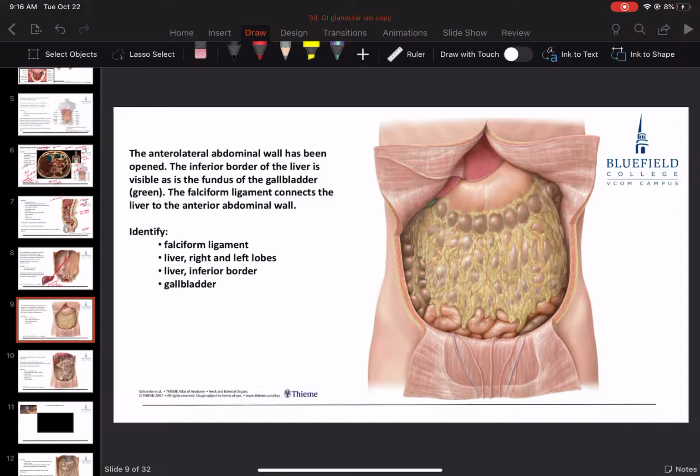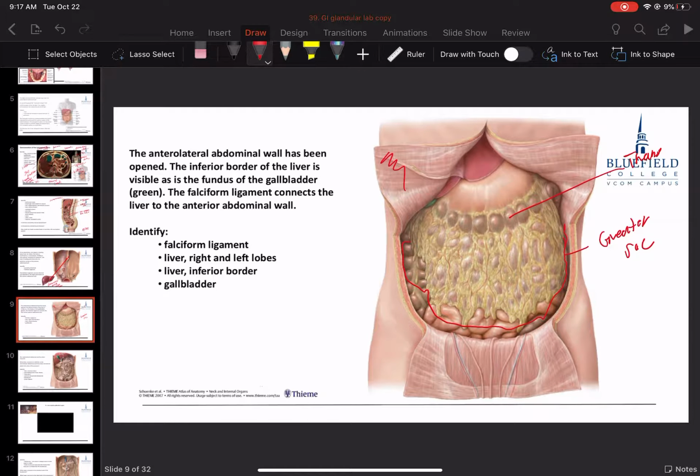If we place our hand down here on this structure, which now we know is the greater omentum, our hand is in the greater sac. It's in the peritoneal cavity. Specifically, we're in the greater sac. So we see the greater omentum. We know it's attached to the greater curvature of the stomach. It forms this apron-like structure that comes down and folds back up on itself, and then is attached to the transverse colon right here that we see.